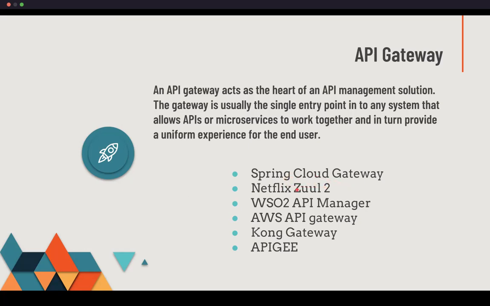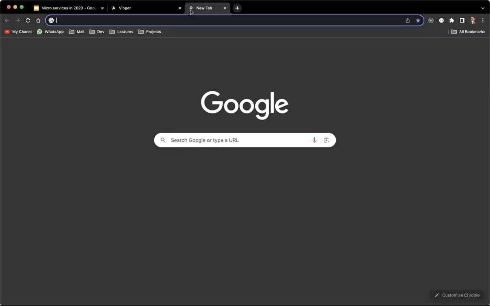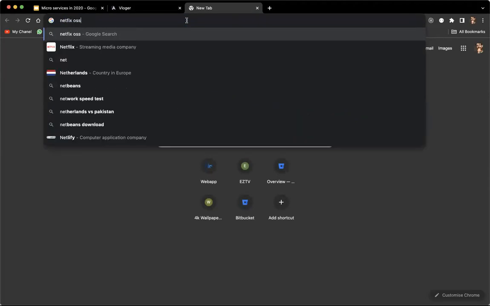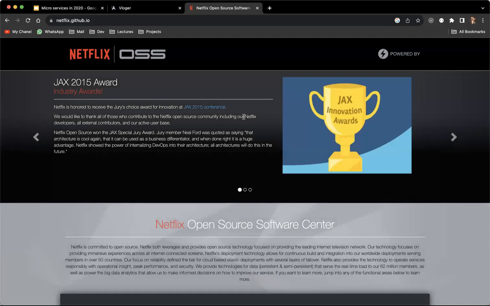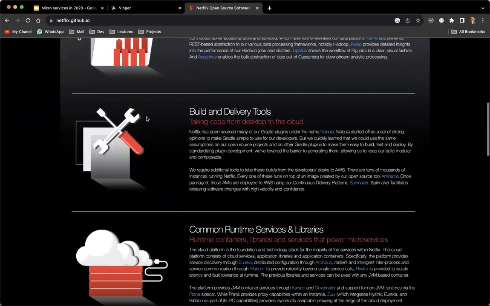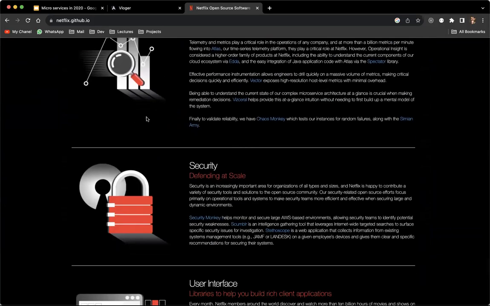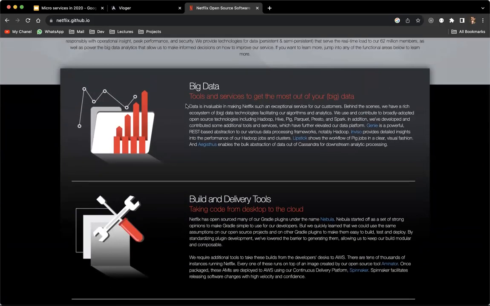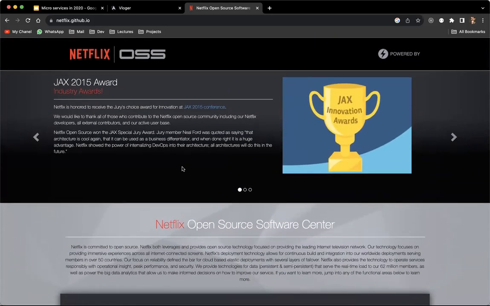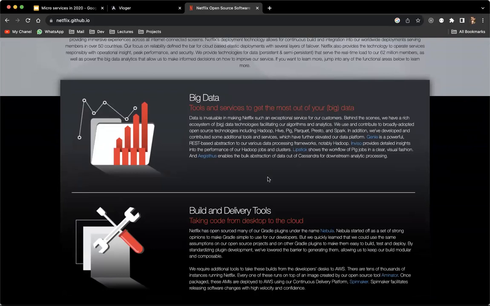So once you are done watching your movies, just go to Netflix and search Netflix OSS. Let me see whether I have that with me. Netflix OSS, yes, open source software center. Have a look around this Netflix OSS and you will find a lot of tools that help with microservice development. So it's going to be a game changer. Most of these things are in the open source software center, so you can use them within your applications as well.